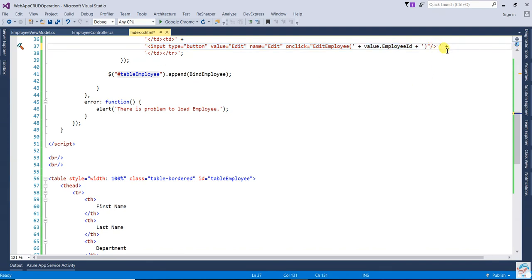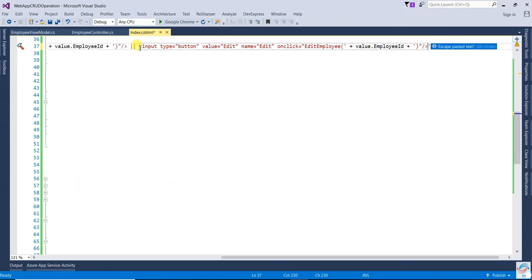Make it a pipe. Add that input, this one will be delete, copy this delete, and another one is deleteEmployee.